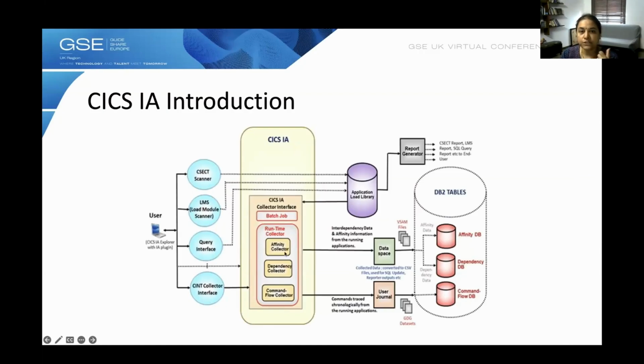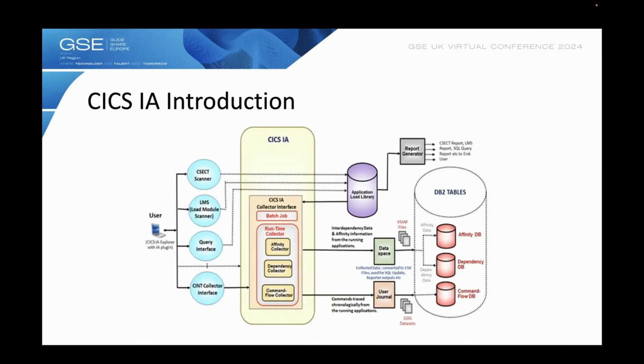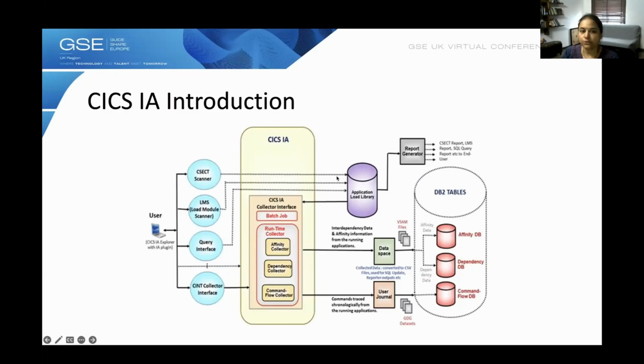One, you can choose which collector you want to run. If you want to run all of them, then you can do so. Otherwise, you can just run the one that you are interested in, because you are interested in knowing specific data alone. Or if you want general data, to collect everything, in that case, you can run all your runtime collectors together. There is a batch job which you can use to run, and there is also an ISPF panel from where you can start and stop these collectors, and configure the date and time for that particular collector to be run, and so on. All the configurations can be done there.